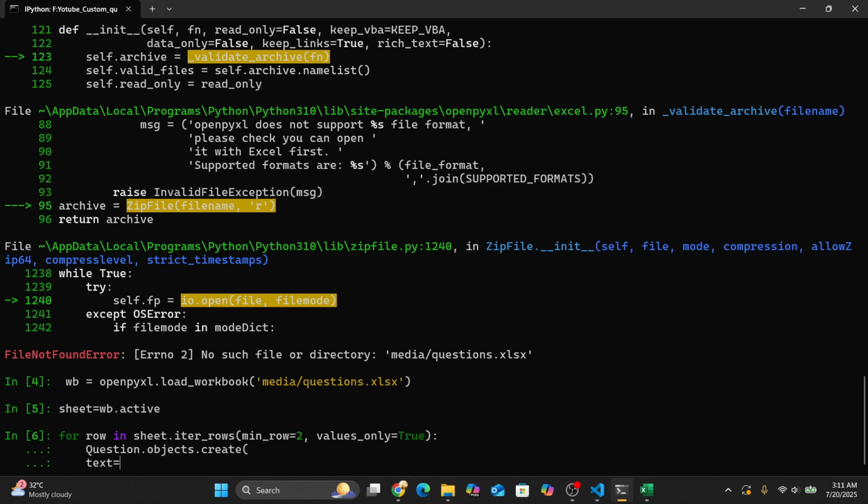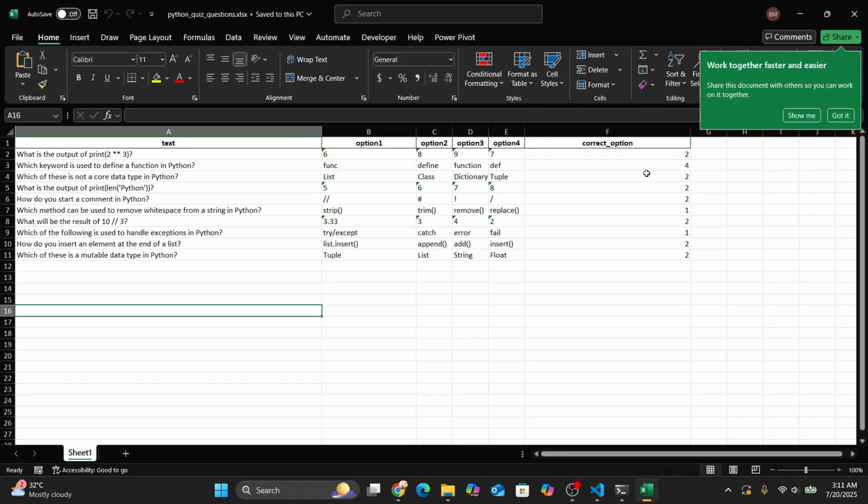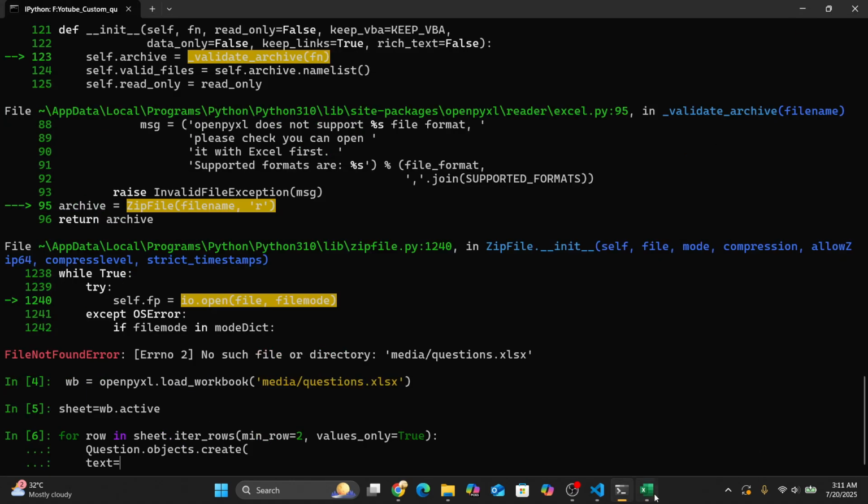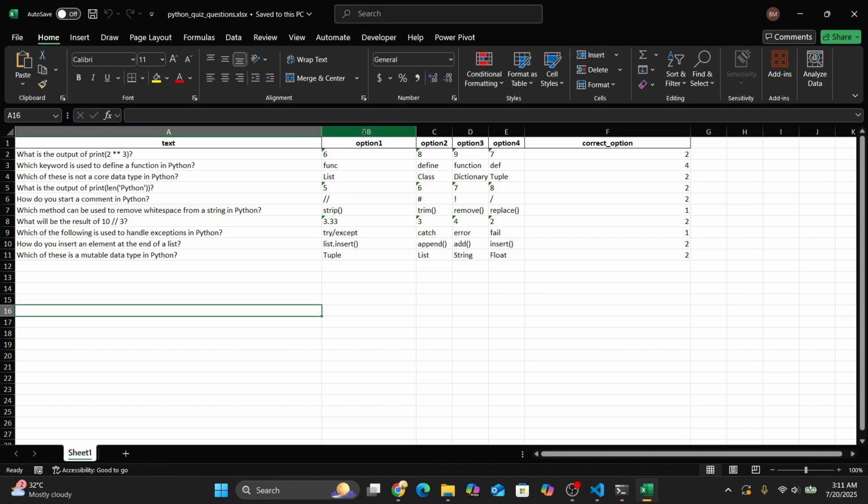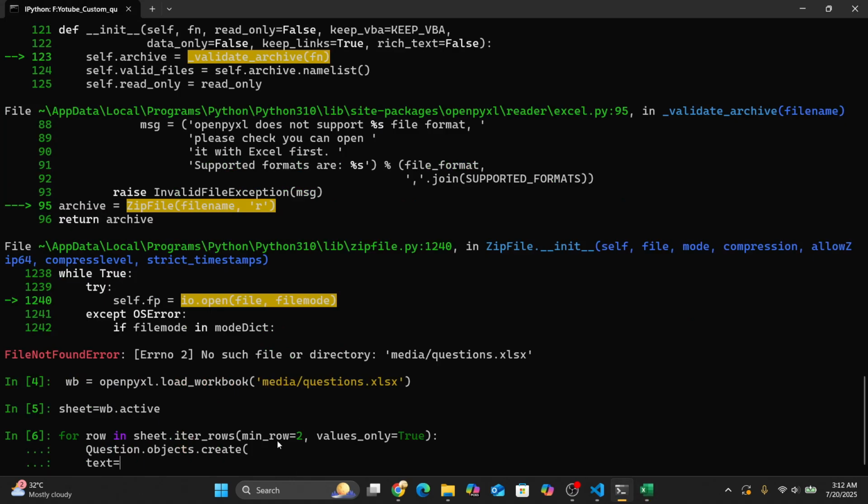It will get the first row value, that means this. Remember friends, this field name must match your model fields. Text is the model field which contains the question, option 1, option 2, option 3, option 4 and the correct option. So text equals row.